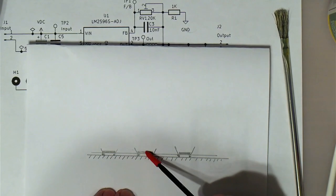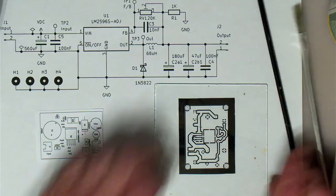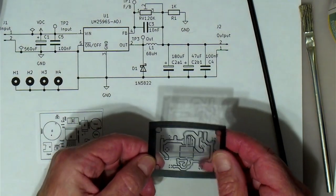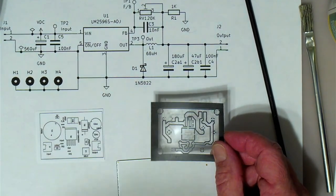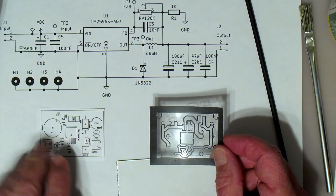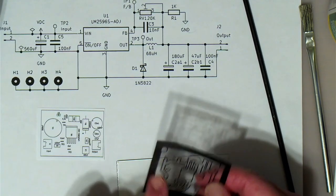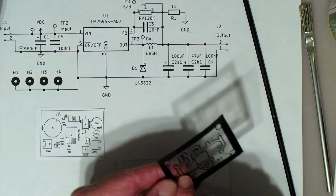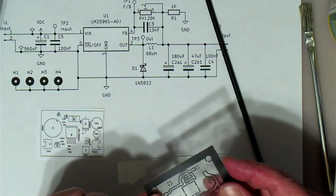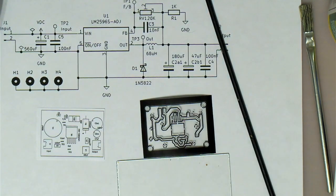So you want this, the black side, to be touching the surface of the PCB, and that is why we print it as a reversed like that, because you know this is what the top is supposed to look like. And yes, you can see that big capacitor is here, but as we printed it, it is actually over here on the other side. But when we turn it over, now we've got the shiny side up, as you can see, and the printed side, which is a dull, actually goes down onto the PCB.